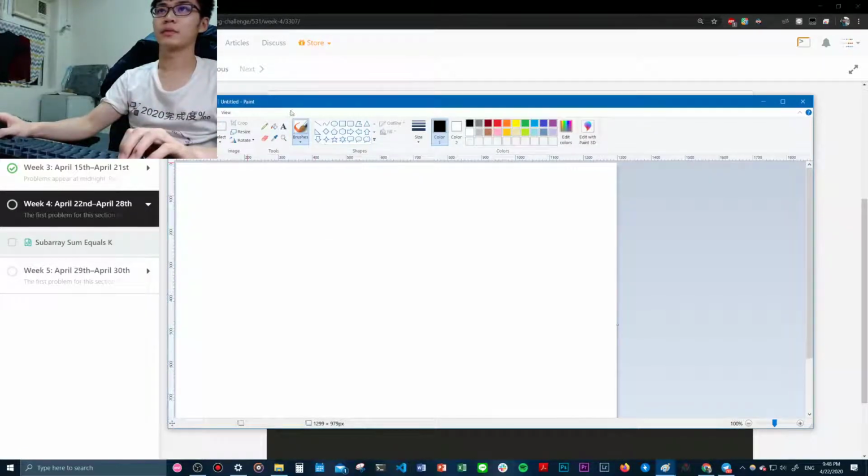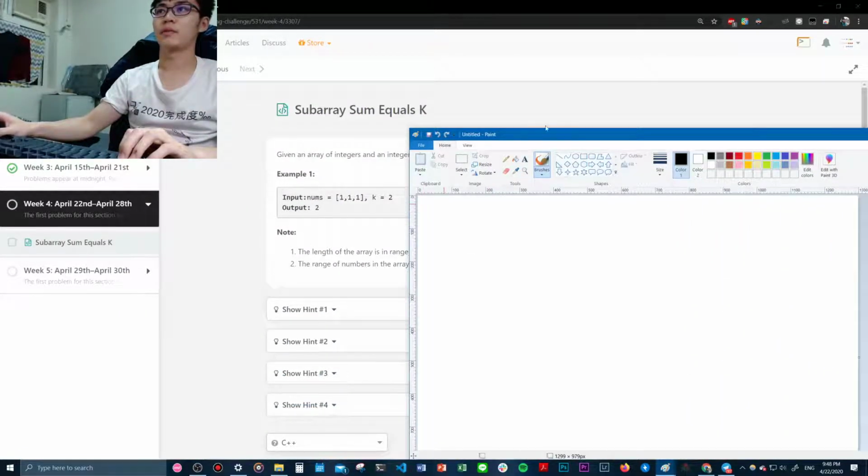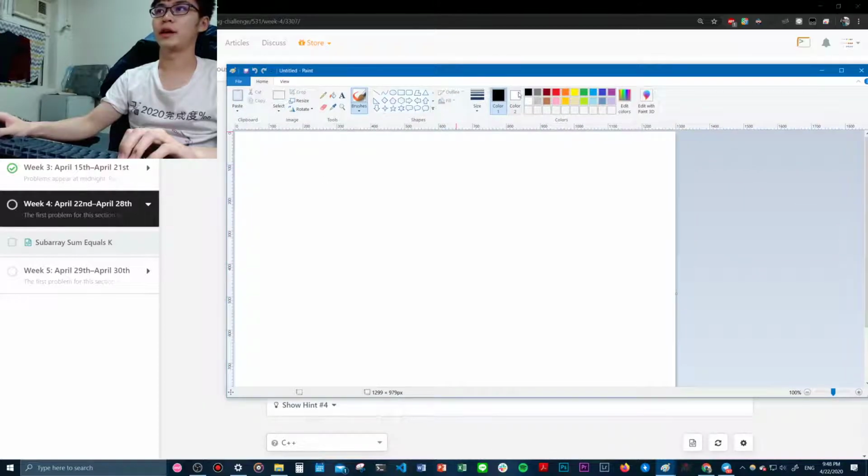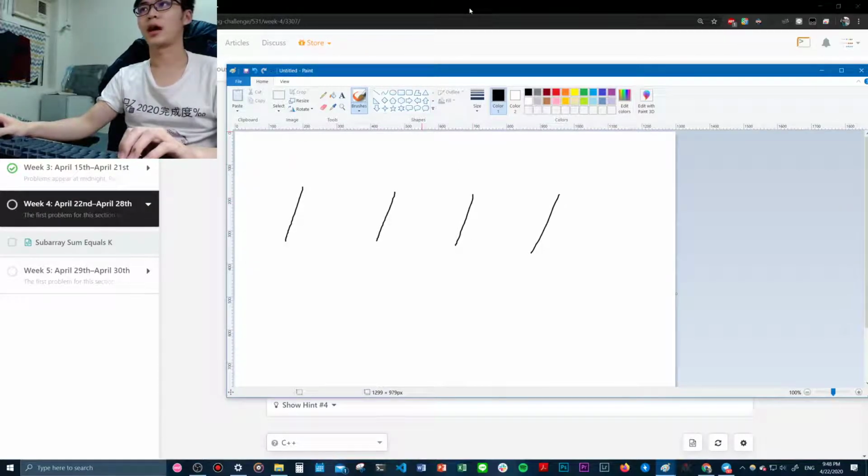So we have, for example, 3 elements, or say 4 elements, and we may use a hash map where the hash map stores the frequency of prefix sums. So the key will be the prefix sum, and the value will be the frequency of that prefix sum.